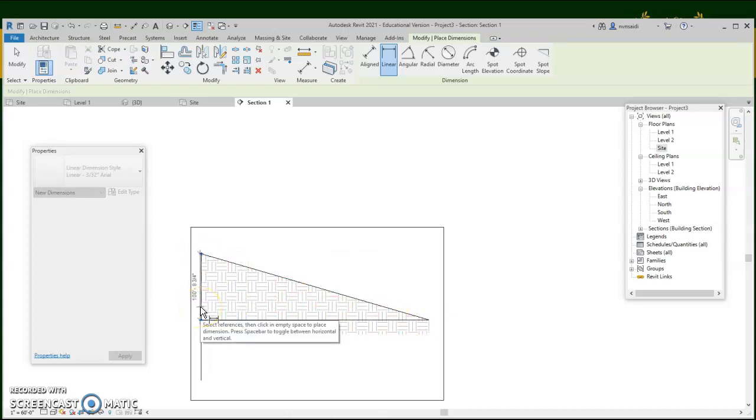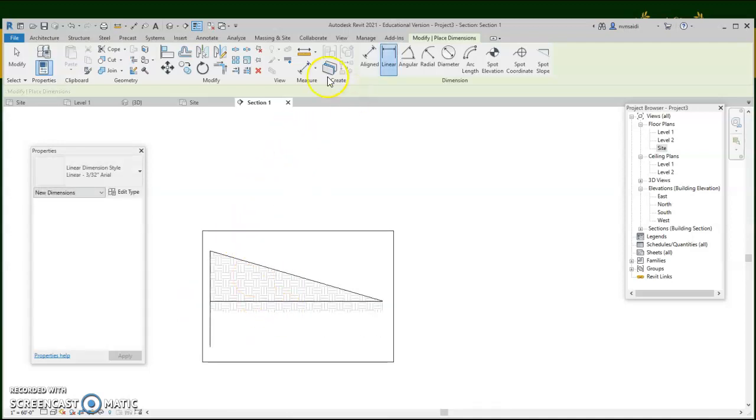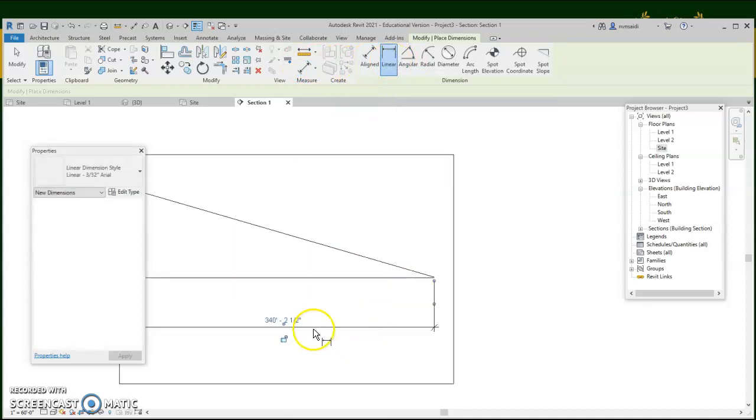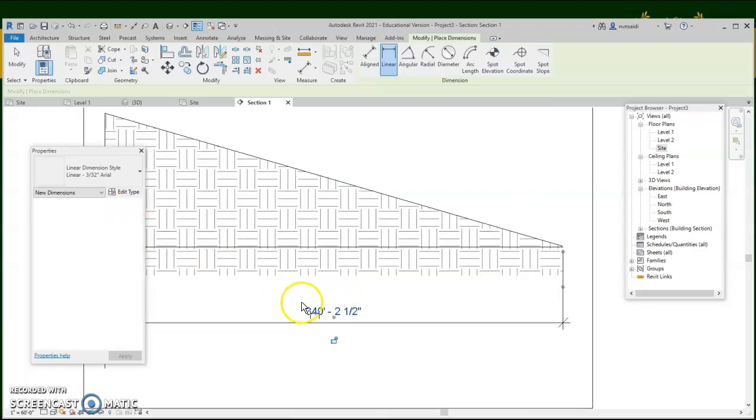So it's going 100 feet up, and then I need to make sure how much I go so I can actually calculate my slope. So if I go from there to there, it's over the distance of 340 feet. That's my slope. It's rise over run, 100 over 340 feet. I divide it. It gives me my percentage, my slope. Rise over run. I can also do it as something to 12 if you are doing the roof.